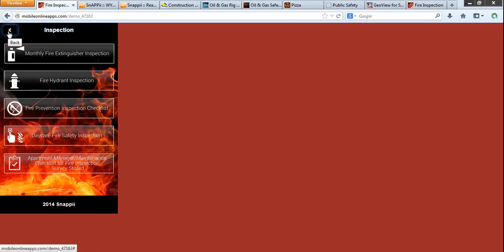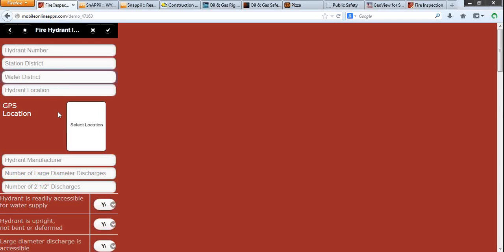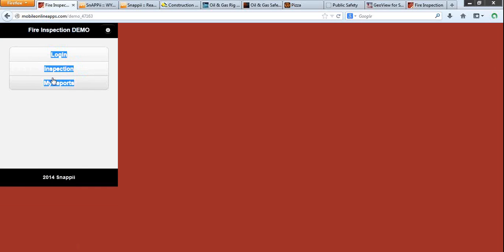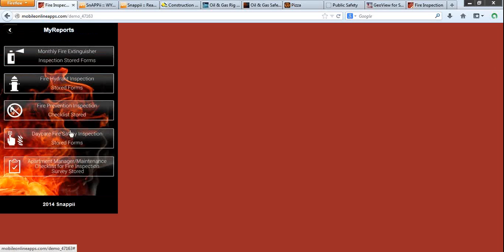Let's see what can be done with these elements. I have created 5 different forms that can be stored separately here on device. All these forms go stored in here.